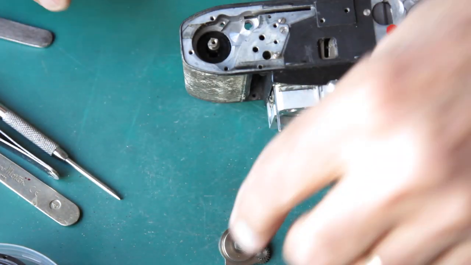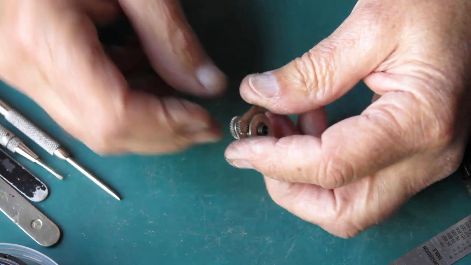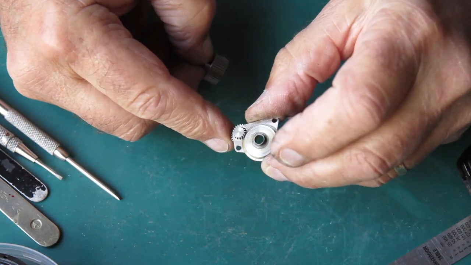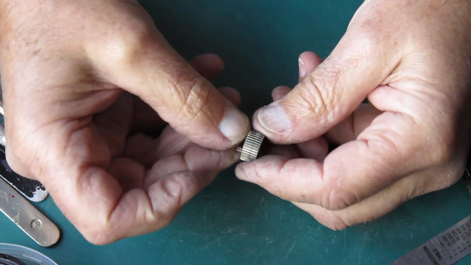The sprocket usually doesn't need to be cleaned through the ultrasonic cleaner. And the top of the film advance, the bush, has fallen out since it's held by nothing now. That's just very dirty.